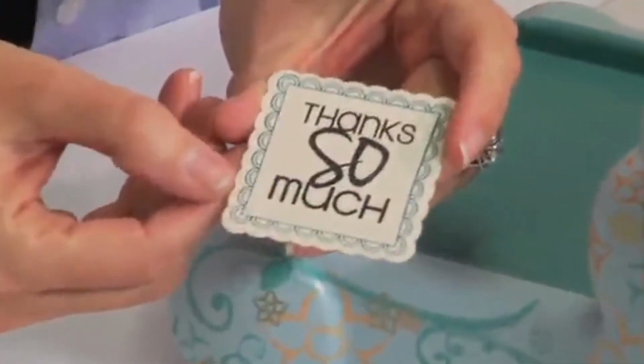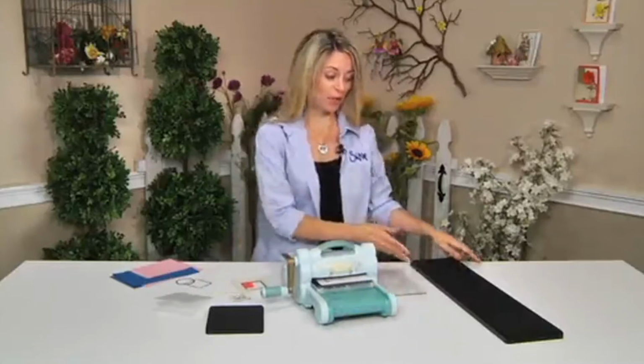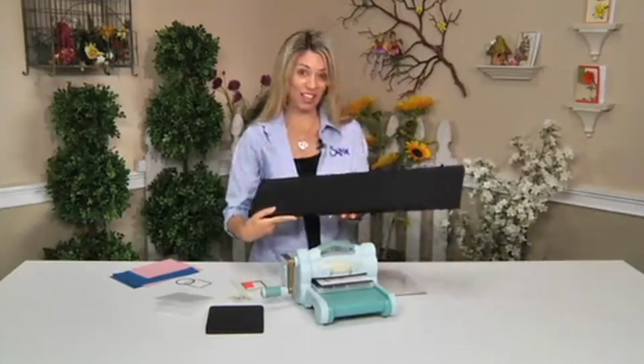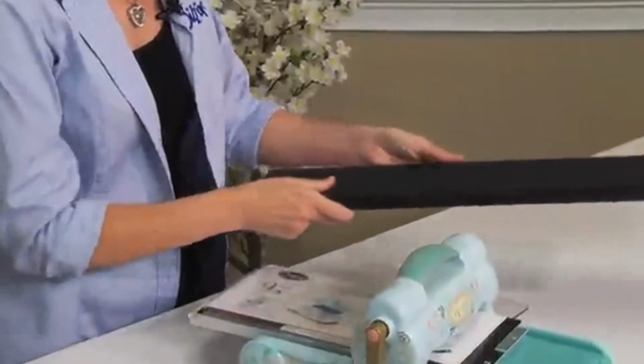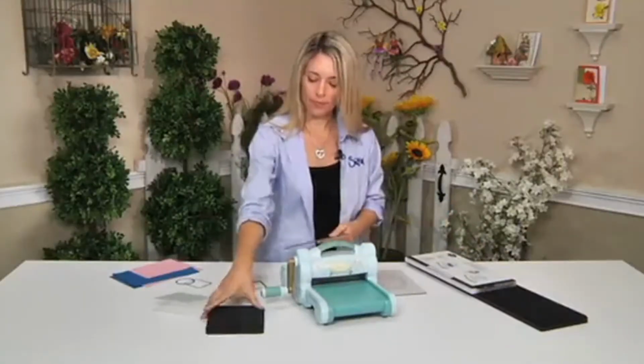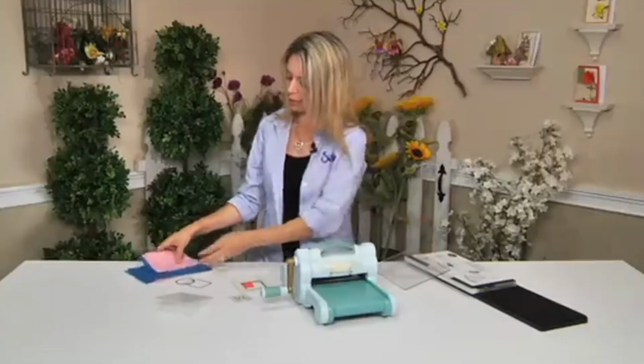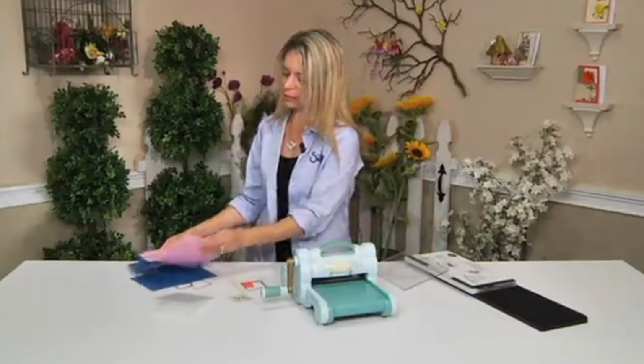Isn't that fantastic? Now, this machine also cuts our Biggs dies and all the way up to our Biggs XL25-inch dies, which are perfect for quilters. Let me show you how easy it is to use a Biggs die. I'm going to take the cutting pads and my die, and I'm going to make a little sandwich here, and I'm going to grab some cardstock. Let's make a pink fence.